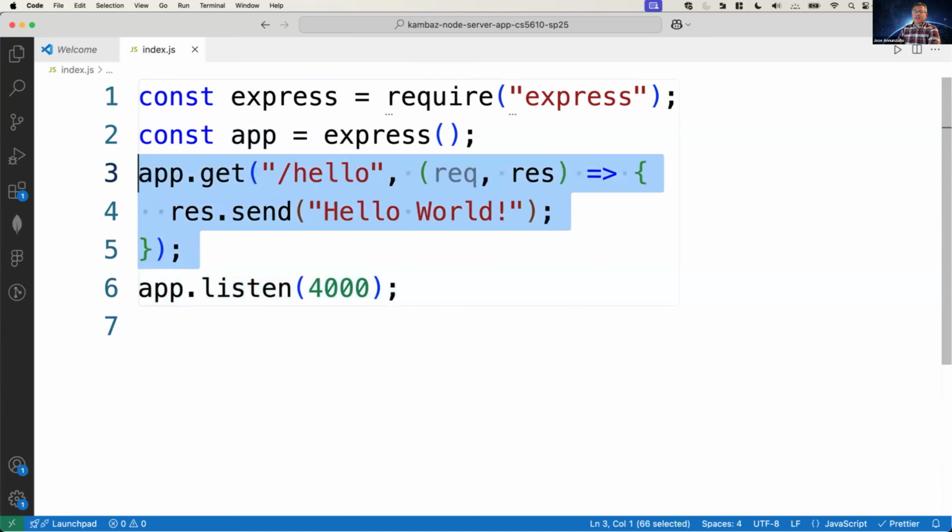Now, when it's listening, we can configure what to listen for. So here, for instance, it's listening for an incoming HTTP GET request. The HTTP protocol, a network communication protocol, has many types of verbs for different types of operations.